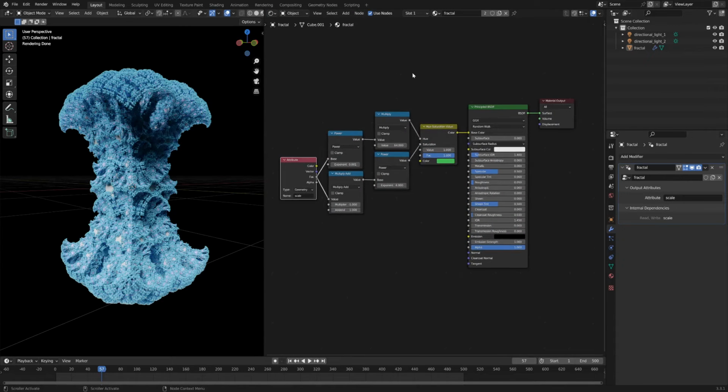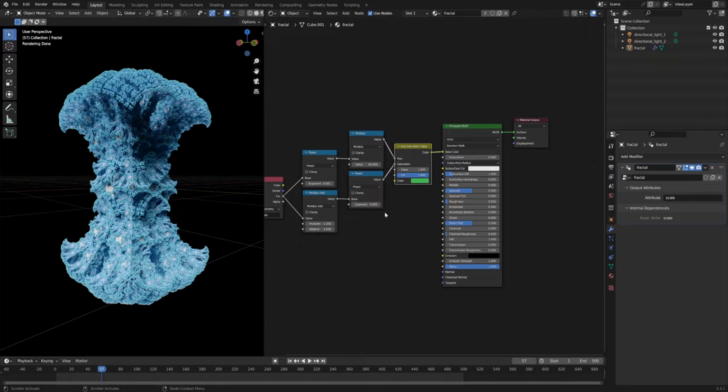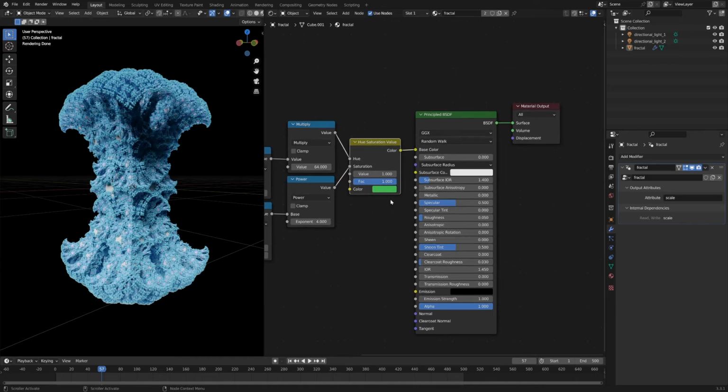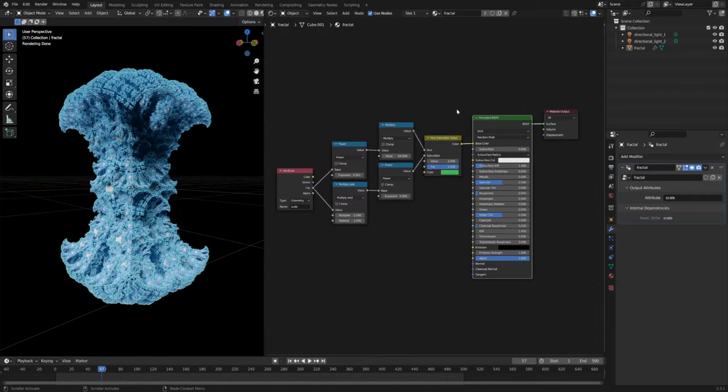And if we go into the shader editor, we can see the nodes for that. So the basic way in which this works is it takes in the scale attribute as an input. It does some transformations on that, converts that value to a color, and then uses that as the output to this principled BSDF shader node.